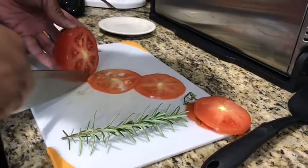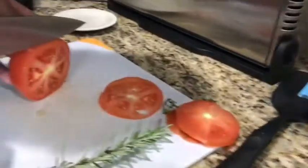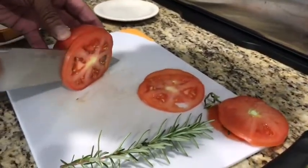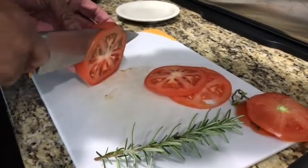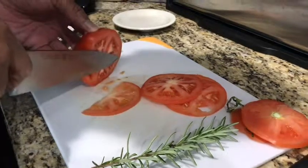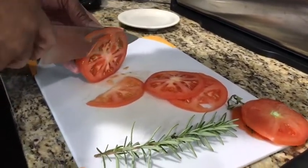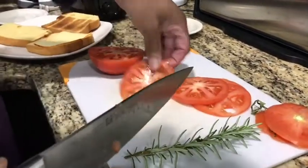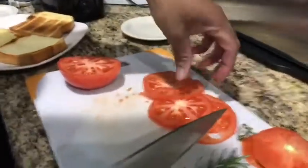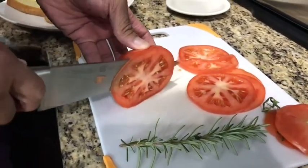So we got some nice thin slices here. Okay. 2 thin slices. Well, maybe you should have cut it that thin, Daddy. Do one. Yeah, I'll do 1 thick one. Or 2 thick. Yeah, there we go. Uh-oh, messed that one up. Daddy! Hey man, I don't have a slicer, so you gotta do this stuff by hand and by eye. And I'm getting old. You're messing up the tomato. I know, I really am. That's fine. I don't know how you're like messing up this. Because tomatoes are slippery, bro.